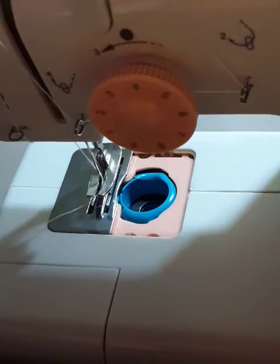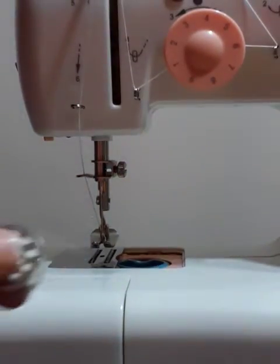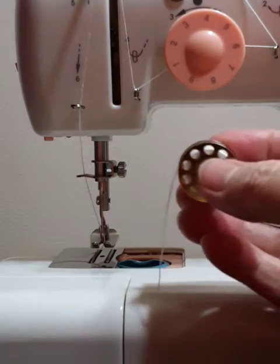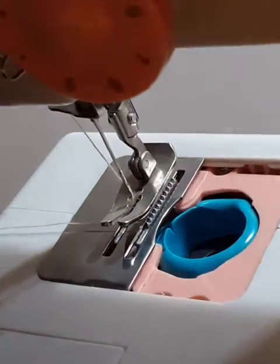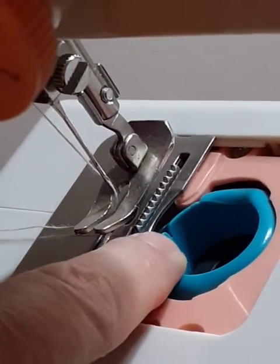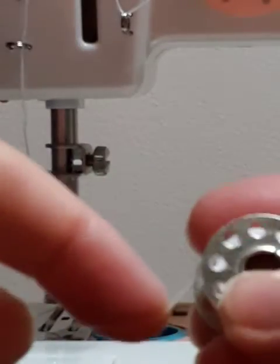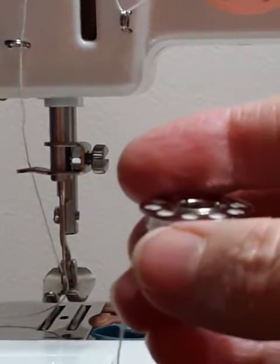So the instruction manual doesn't really tell you which direction your thread should go when you load this bobbin back into your machine. Now, I have found, and I'm going to zoom in here a little bit, do you see that little notch right in there on your bobbin case? Normally, your bobbin thread will sit into that little notch area. So let me zoom back out here.